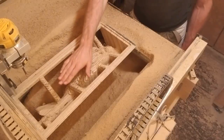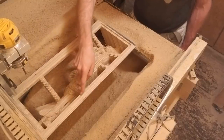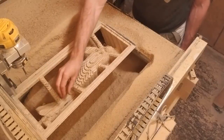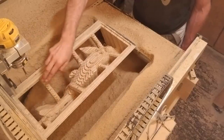Roughing of the 2 o'clock side is now done, but due to the limitations determined by the sidewalls, the router bit did not get all the way into this area over here. So I created an extra toolpath specifically for this area, making sure that the sides of the router won't touch the walls or any of the 3D tabs.